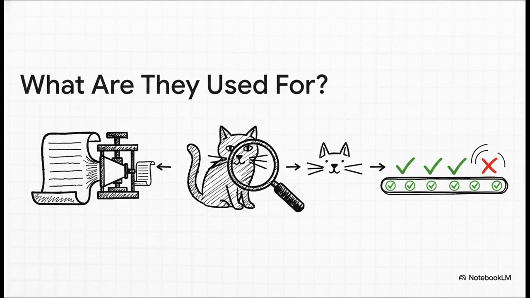And my personal favorite is anomaly detection. This is super clever. If you train a model on thousands of normal transactions and then a fraudulent one comes along, the model will do a terrible job reconstructing it. That failure is your red flag.